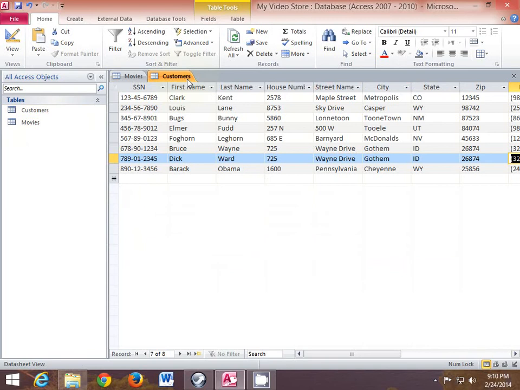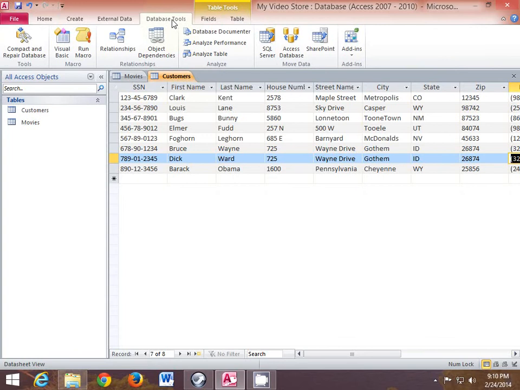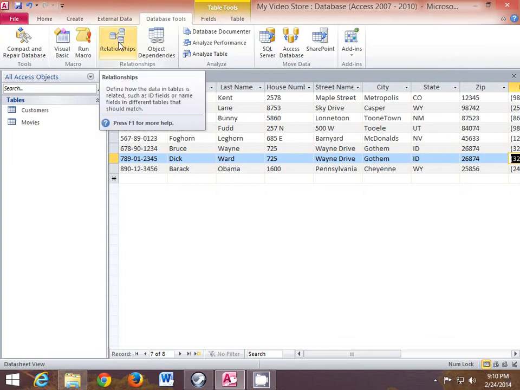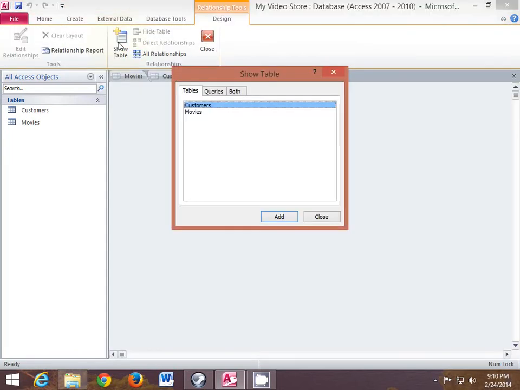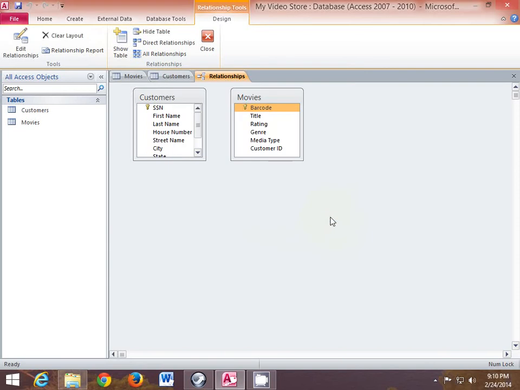Okay, so the next step in the process is we need to create a relationship. So we're going to go up here to Database Tools, and right here it says Relationships. We're going to go ahead and click on that and highlight those two tables and add it, and then close this little window right there.